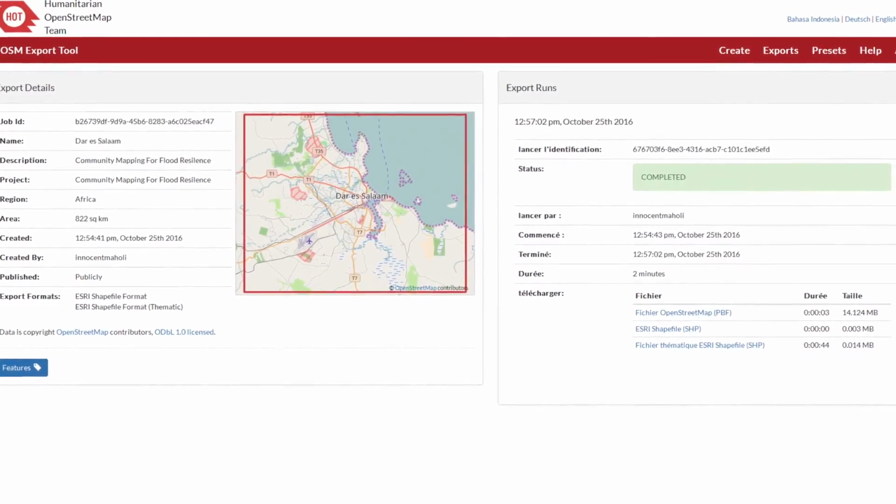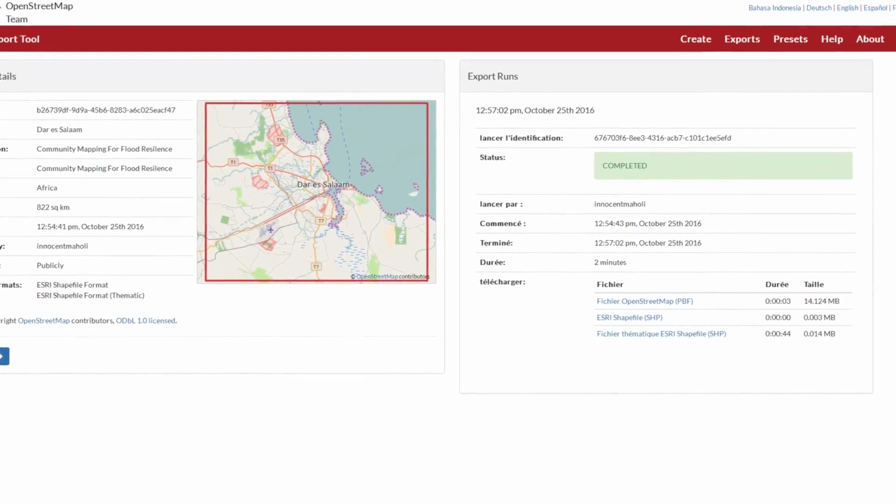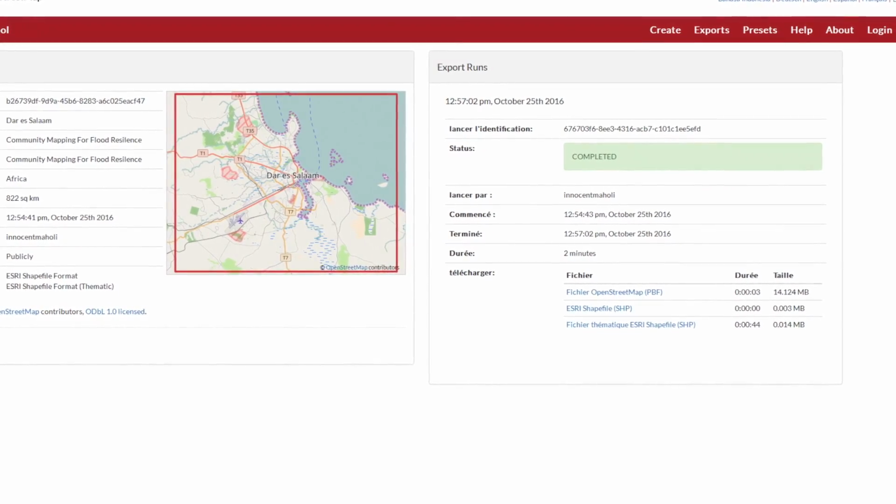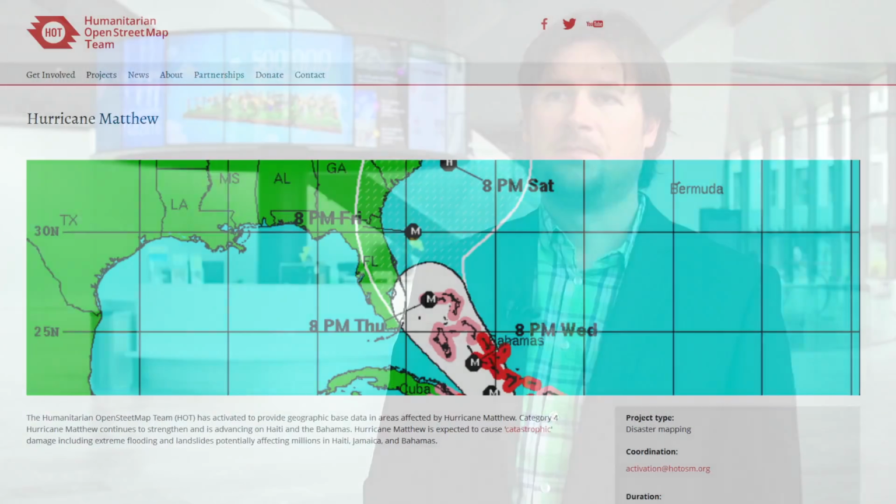One of these projects is called Export Tools, and it allows anyone to define an area on the map, select the features that they want to download and convert into a shapefile or a KML or any familiar GIS format, and easily download it. That data set is updated hourly, so the data is fresh as it gets updated by the volunteers in OpenStreetMap.